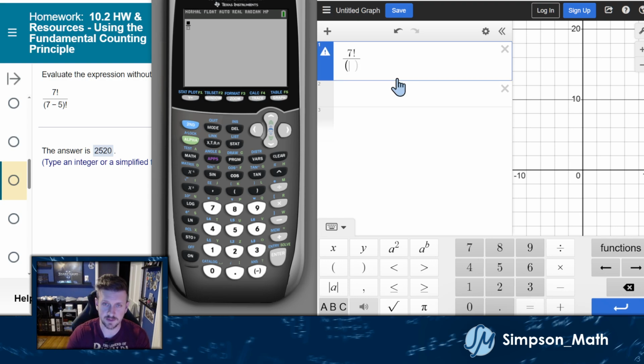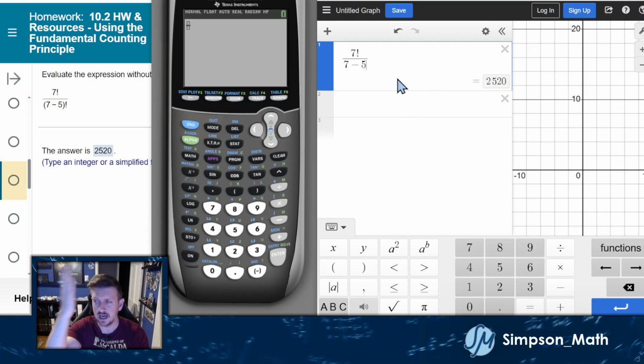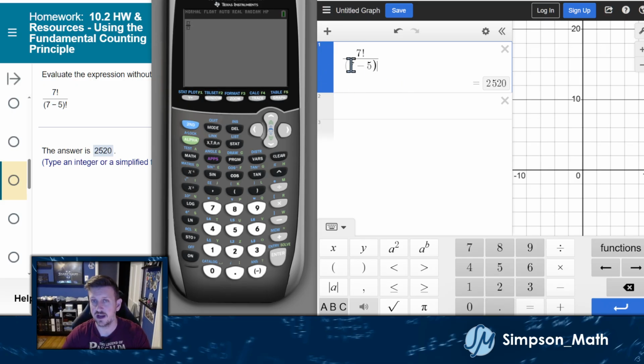One other little tip is, if I've typed 7 minus 5 without the parentheses, and I realize, oops, I should have put parentheses, just close the parentheses. If the entire row or line of math that you're working on is going to be in parentheses, just close the parentheses, and you'll see that Desmos will add a ghosted gray parenthesis at the beginning. And so then we can finish it up with the factorial.